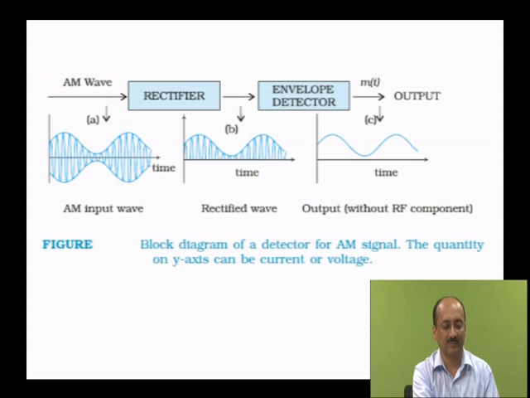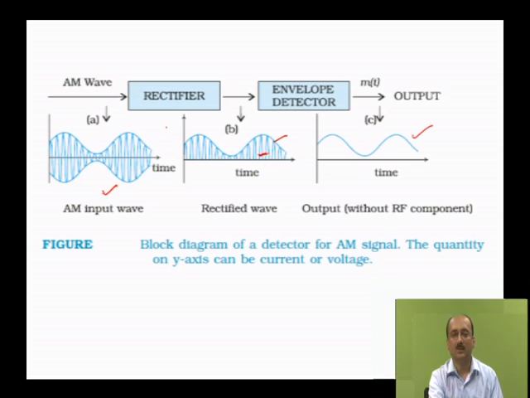And this block diagram is basically how an AM detector works. The amplitude modulated wave is shown in this. It will be passed through a rectifier, which will filter out the negative components, and only the positive is taken. Again, this is actually a mix of the high frequency part and the modulating signal, the message signal. The envelope detector separates the high frequency component from the audio signal or message signal, and you get the message signal at the receiver output. Now, this is how essentially the communication system works. Now, we will take up some questions.